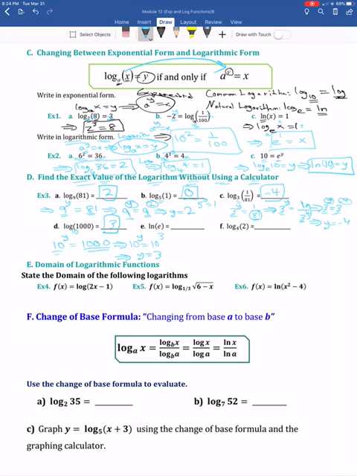In example E, now this is a natural logarithm, so it might help you. If you look at example E, this is saying log base e of e equals what number? What number y? So our question: e to what power y equals e? Well, we know that would be 1. y would have to equal 1. So yeah, natural log of e is 1. And this is true with any logarithm where the base is the same as what you're taking a log of. Log base A of A will always equal 1. That's one of our log properties, just like log of 1 is always 0.